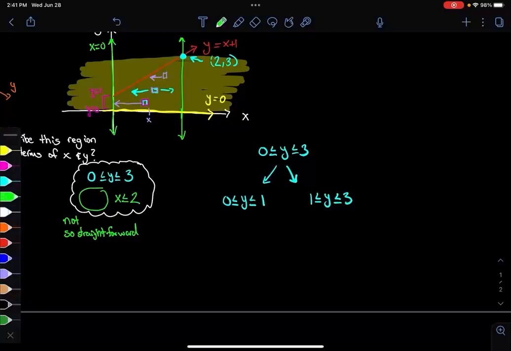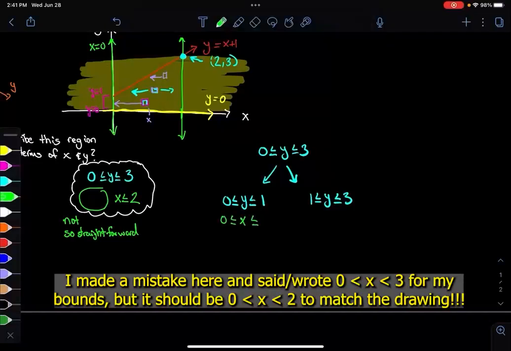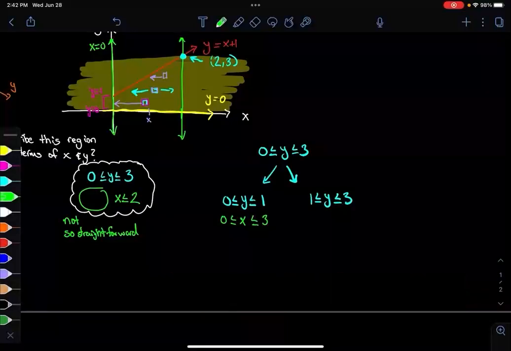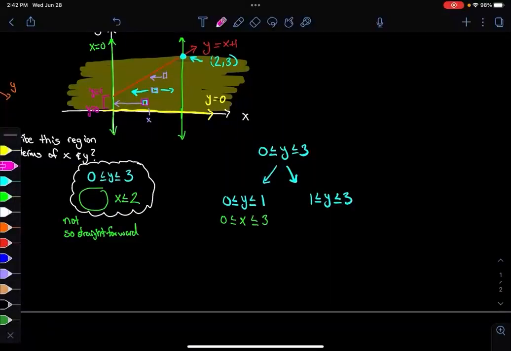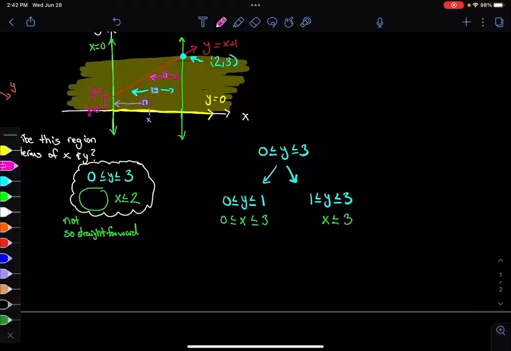And you might be wondering, why am I doing that? Well, because if I draw my box down here, from y equals 0 to y equals 1, my left bound for the x value is just x equals 0, and my right bound is going to be x equals 3. That's fine. But if I draw the box higher, like I said before, my left bound is actually this line. And my upper bound for x is still going to be 3, because if I draw the box to the right, I'm still hitting the line x equals 3. But what is my lower bound? Well, it's going to be the line.